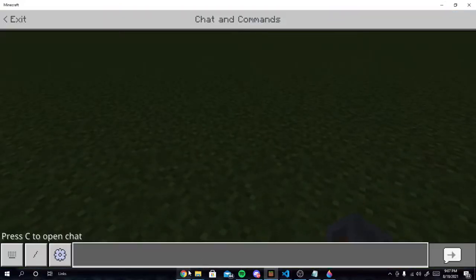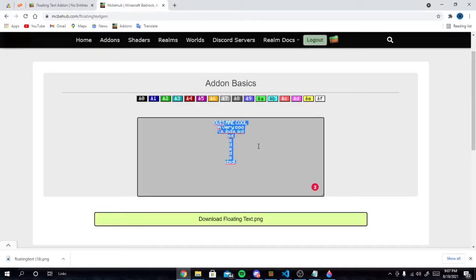And just another walkthrough. So if you want to create a GUI, if you want to create a particle, we're just going to say loading text add-on is very creative and very cool. You can add anything you want, as many lines as you want. And if you want to change this, do whatever you want. So you can change the color. I promise you this will be added, and we're going to be adding 17 million colors for you guys, so you don't just get stuck with the default Minecraft colors, which are kind of boring, which you can actually do any color you want. So we actually have this.